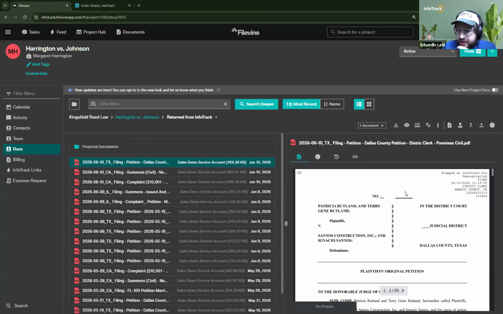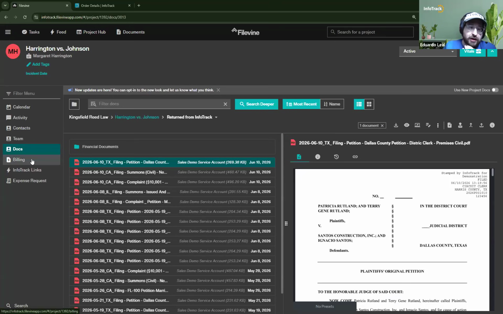it. You'll see that the document came back and it has the stamp from our demo environment available here. In a real document, you'd get it stamped back from the court. So you no longer have to go and find that email that the court sends with all these documents. They're going to come directly back into your project.